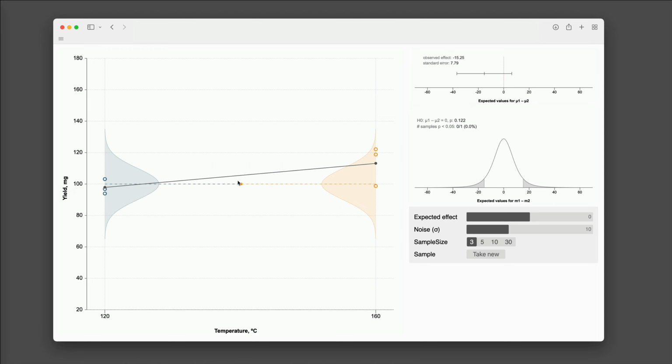However, in this case, we know that actually there is no difference for the populations, right? And the idea is, can we see that this effect that we observe is actually a random effect? This effect is observed by chance. Yes, we can. And we have 2 possibilities in this case.